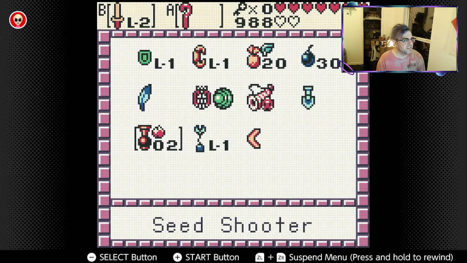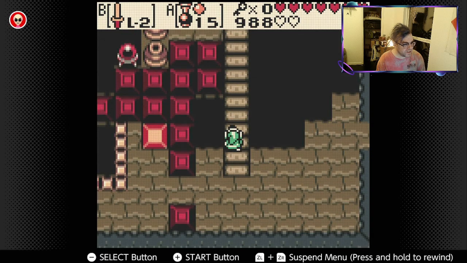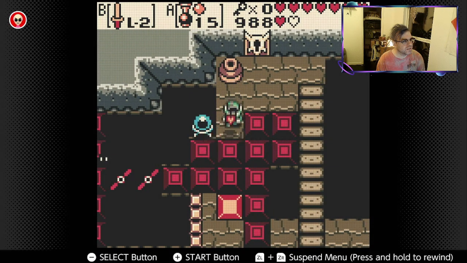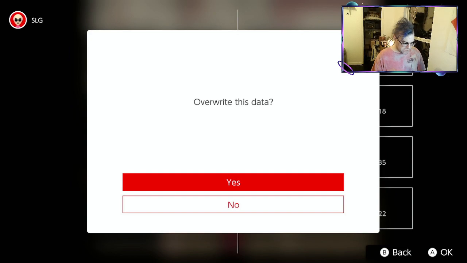Oh, and then pea shooter. Shoot a seed. From the seed shooter, stand so Link can aim at the second to last vertical red block on the left. Oh shit. Here we go. Dungeon boss, Octagon.